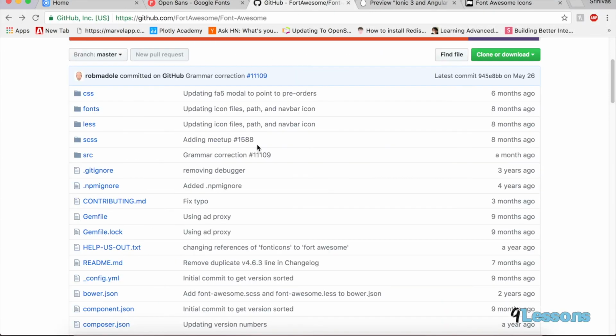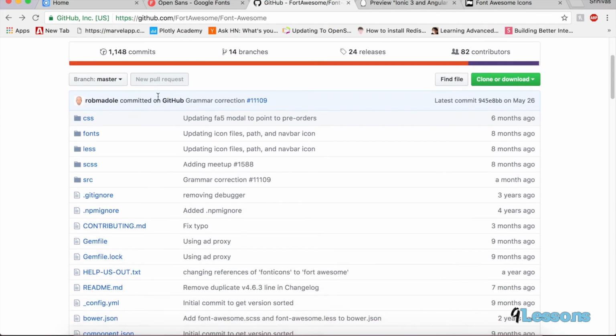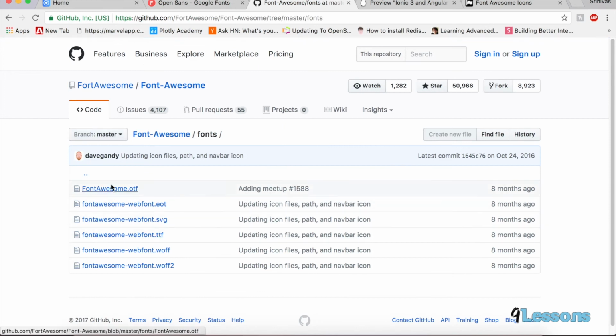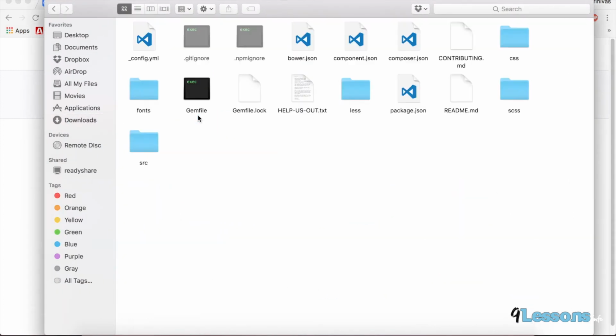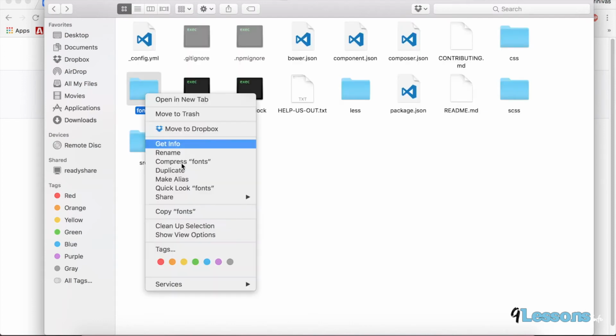I found a library on Git, where somebody is giving all of the fonts. So I downloaded this, and this is what the library downloaded. From here, these are the fonts. I'm going to use these fonts in my project.